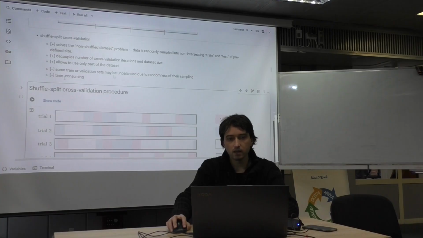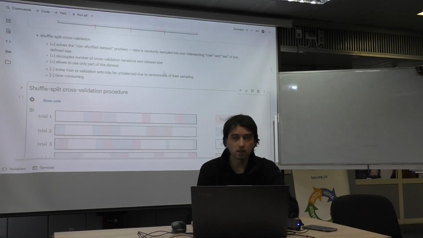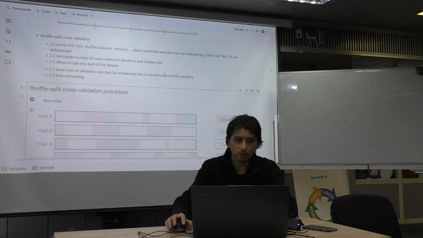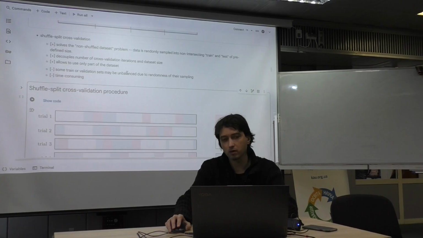Here I can decouple these numbers, so I may want to take into the validation like 40%, but perform 10 iterations. That may give me some additional control over the process of training and validating all my data. And of course, that allows using only part of the data set. So if we have some unreasonably large data set, maybe we will want to leave out some parts.